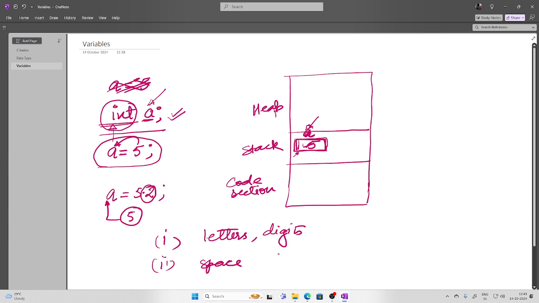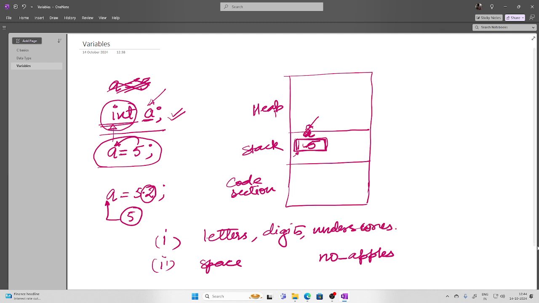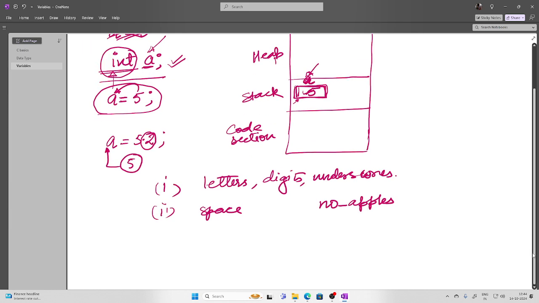If I want to write number of apples, I cannot write it with spaces. This is not permitted in C. What you can do is use underscores to connect two different names like this. So space is not permitted. Remember, no space should be there.